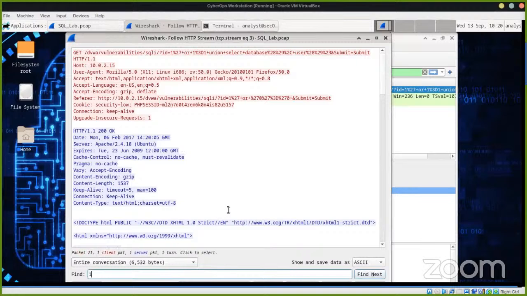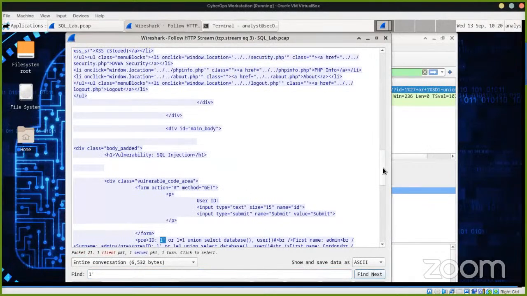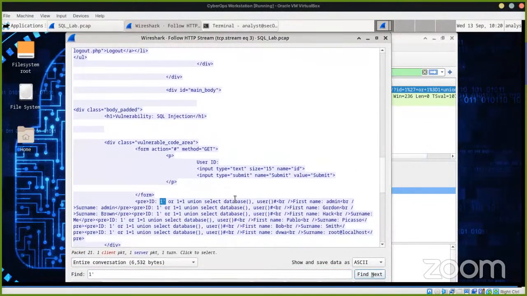One single quote, I press enter. Now the attacker is going for the database, which I have shown you. The attacker is now trying to get the name of the database and the user of the database. You log the name of the user in the database and stuff like that. So you see the root user, and then you see the name of the database here.